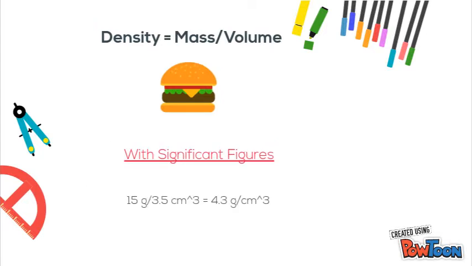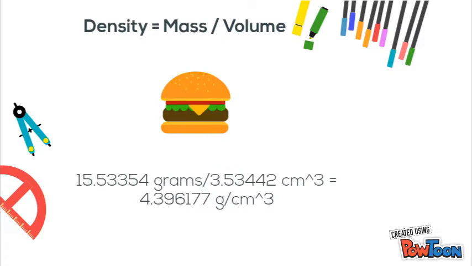Now this time I rounded my final answer using significant figures to 4.3 grams per centimeter cubed, which makes sense because my answer is just as precise as the numbers I started out with, and because out of the two initial numbers, the least amount of sig figs is 2, which means I had to round it to 2 sig figs. Now on the other hand, if we started out with two really specific numbers, then it would be totally fine to have a really specific number. But that is only because we started out with two really specific numbers in the first place.